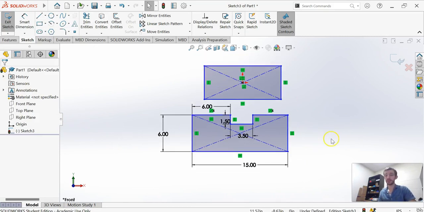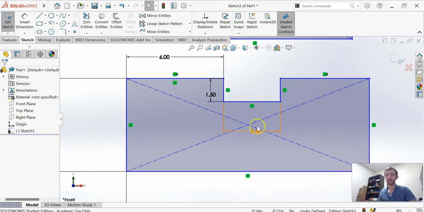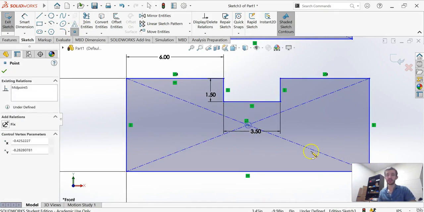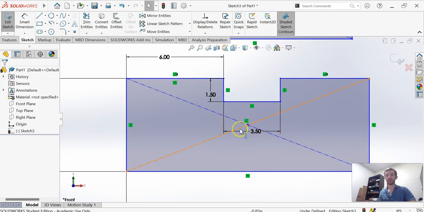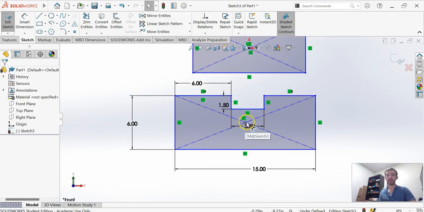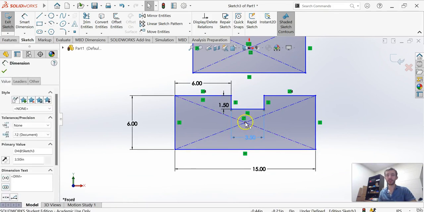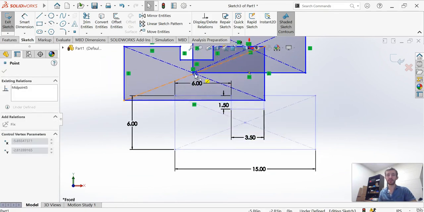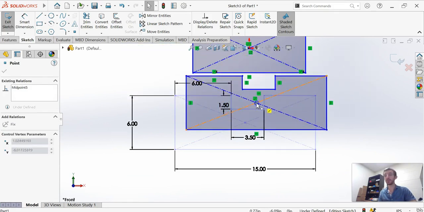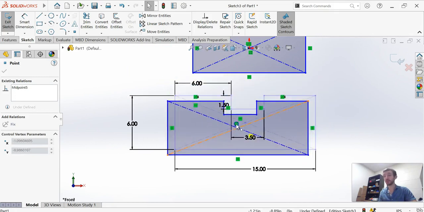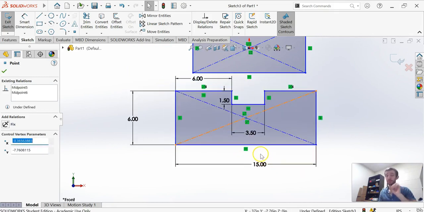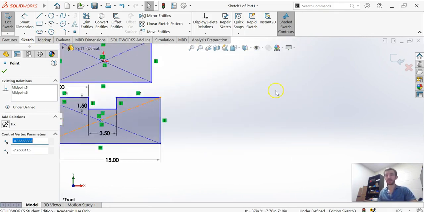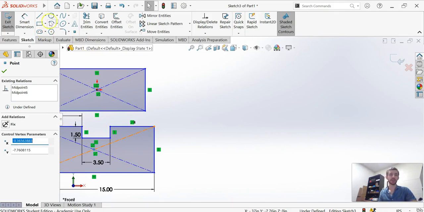Okay, now if I want to, I have this little center point, and if I really wanted to, I can put a dot on that right there. And I've got a dot right there at the center that I can use to drag this guy around and move him wherever I want to. We'll move this dimension out of the way. And now I can drag from that center, I can put it right there. It's supposed to be centered on this corner. I can drag it to that corner or this corner or anywhere else I need it to be. It will all move from the center. So that is the tip 1. You also learn about the little dot button. You just add the dot. It's very helpful.